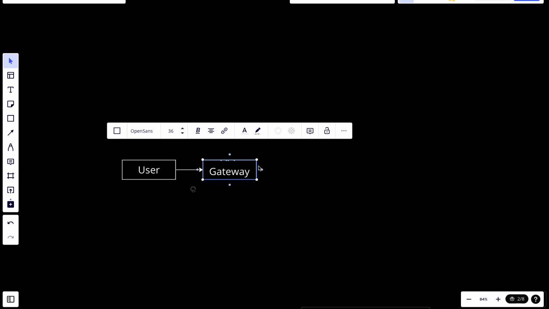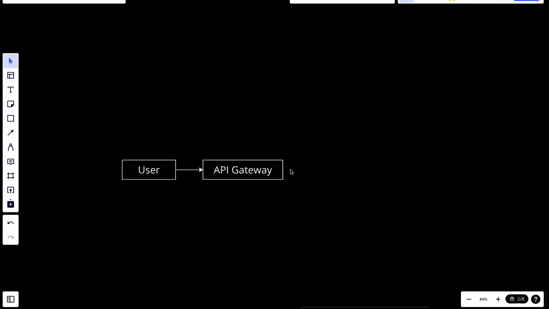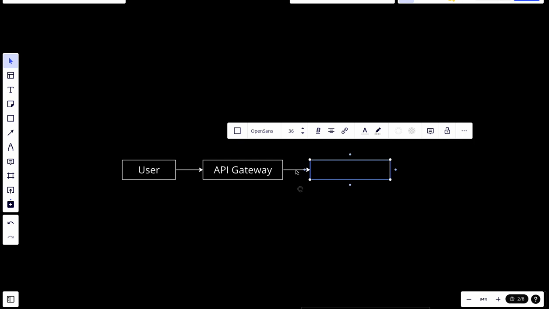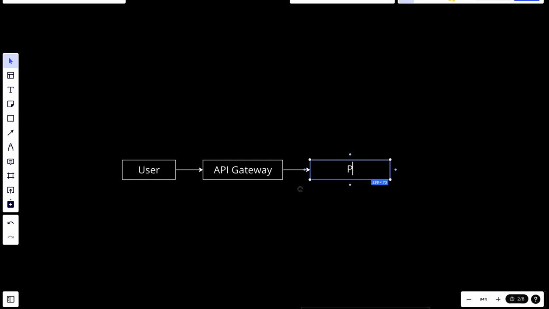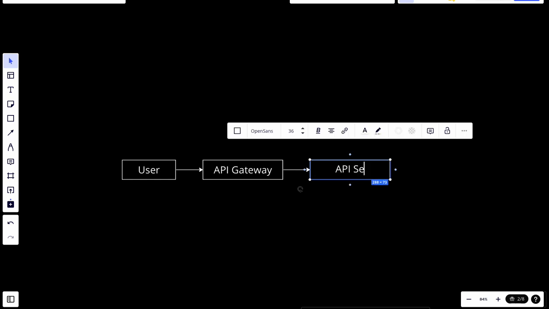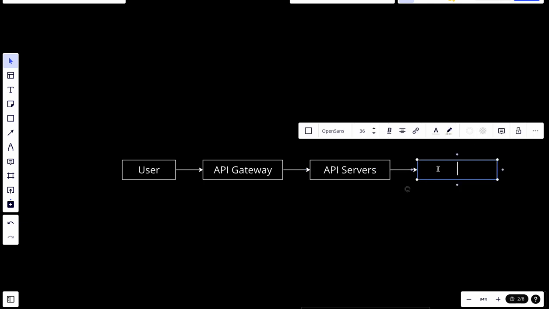Maybe on app install, or sign up or sign in. When we sign up, this will go through API servers, and we could save the user's info into a database, a DB.